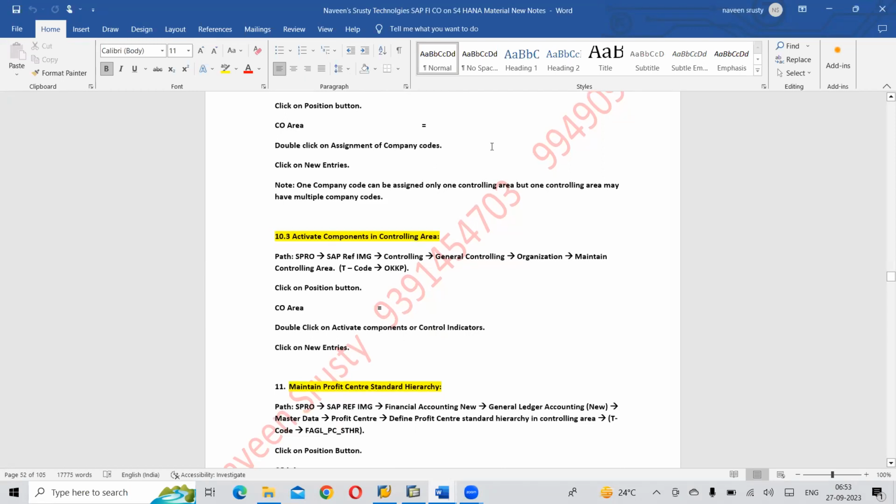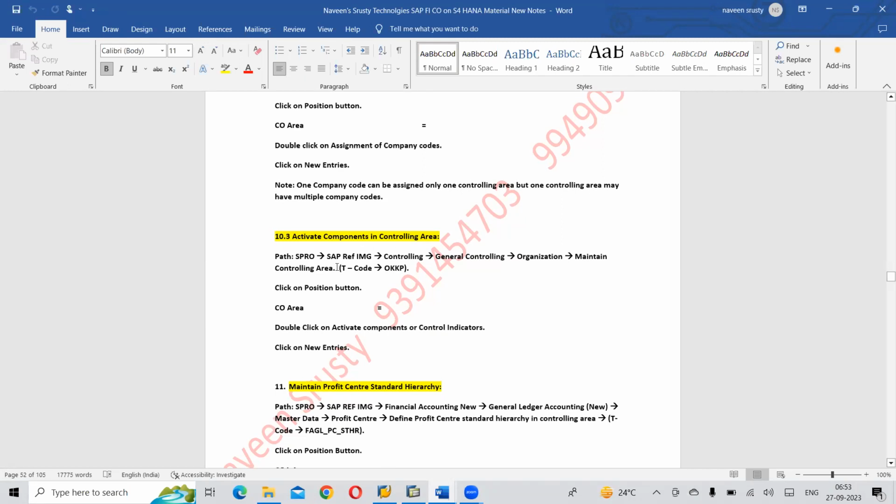Next, write down: activate components in controlling area.